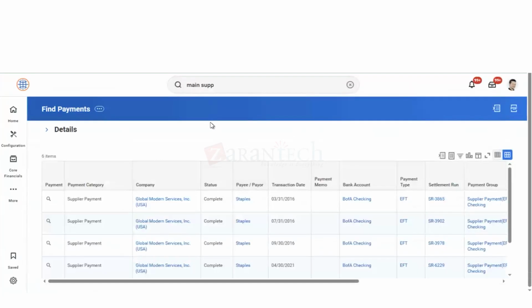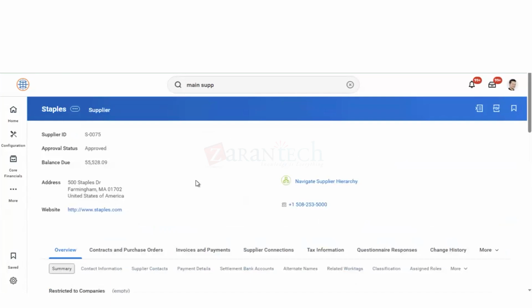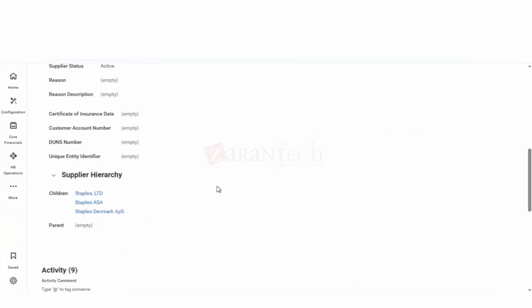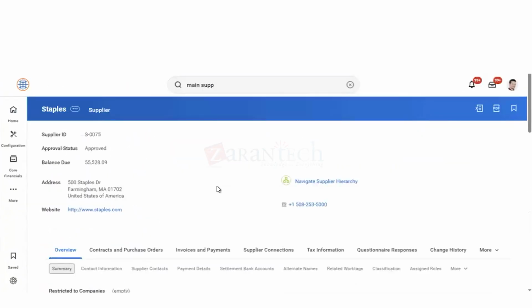But mostly your supplier category and supplier groups are used, and the most important one is your supplier category. Let's see what the supplier category is for Staples, just out of curiosity. Office supplies, and the supplier group they have defined is M to Z.